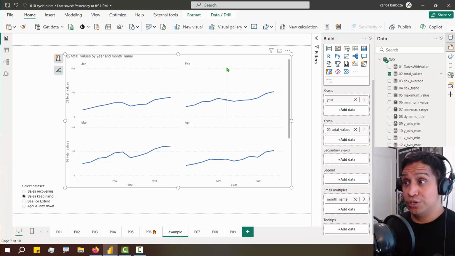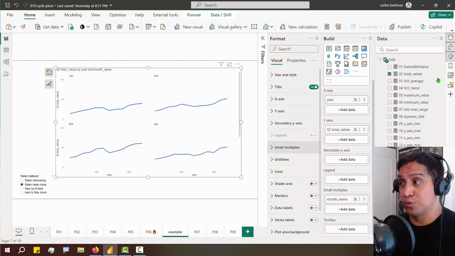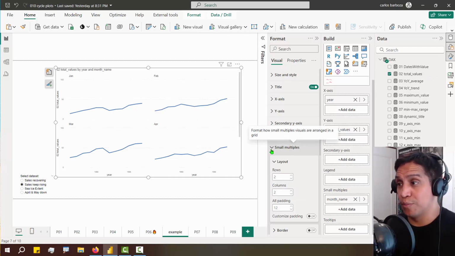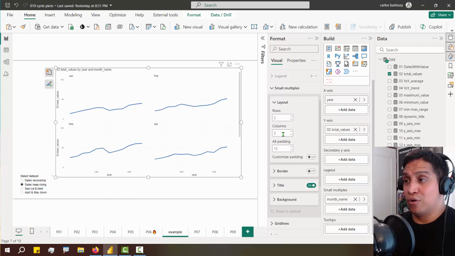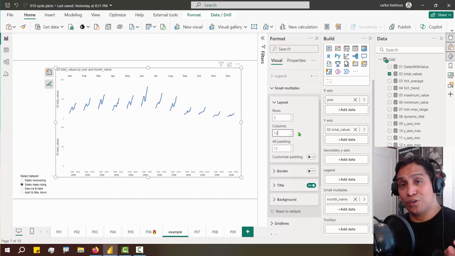Pretty much now we just need to set up right here the configuration of the small multiples. So we go right here on the format tab, and right here on columns we want to increase these to 12. Before, and I just want to pause this, before the limitation it was up to 6 columns and that's it. But now I want to thank Miguel Myers and Matthew Lee. I'm not sure if they're gonna watch this video, but I really want to thank them. They are from the Power BI design team from Microsoft.